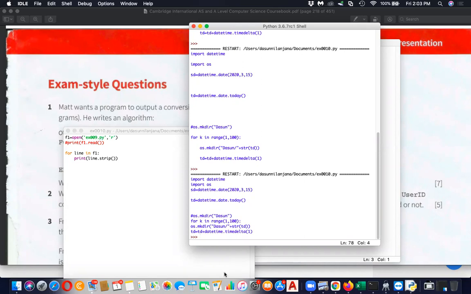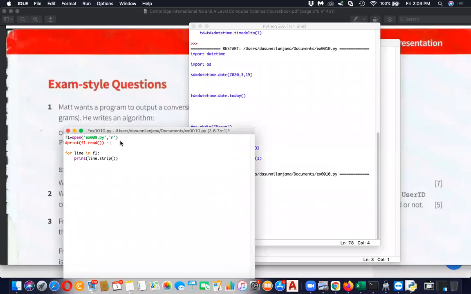Okay, so let me write in the beginning: first method, read the entire file. Second method, read line by line and print after removing spaces.